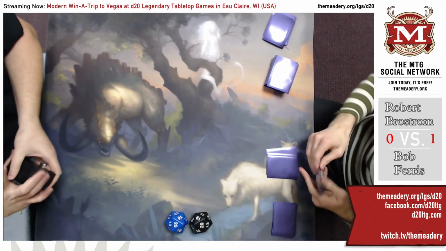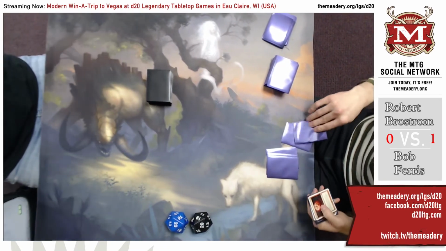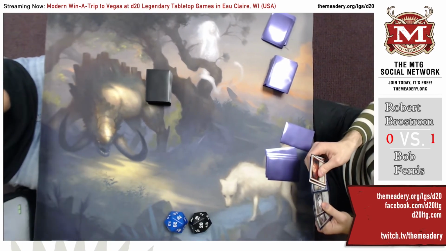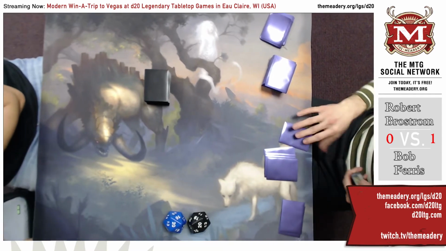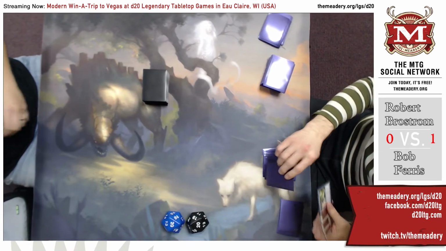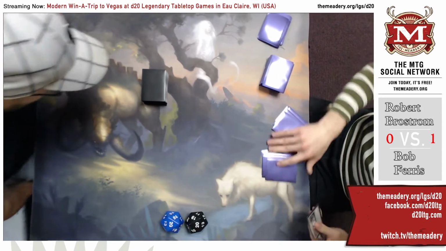Or your Vendilion Clique, which he's running. Two in his main, so yep, 2 Cliques in his main. 2 Pestermites in the main, 4 Deceiver Exarch. It's a pretty stacked Twin list. 2 Izzet Charms. I'm not a huge fan of Izzet Charm. I know a lot of people are. It's not something that I've experimented with. It never really felt that great to me.